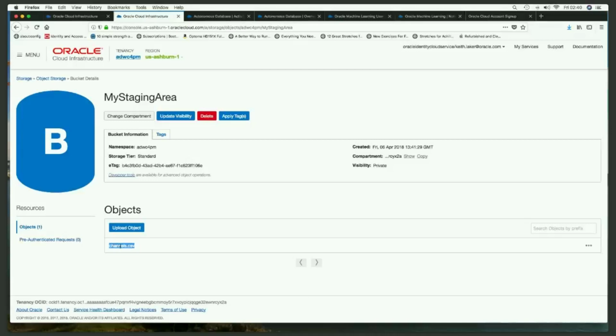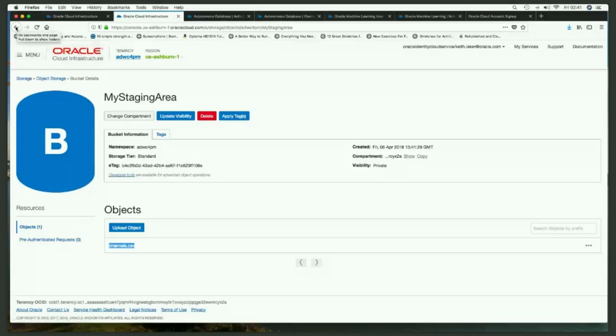I can then just give them that reference inside the database, and they don't need to know about the fact that it has a username keith.laker at oracle.com, and it has this weird looking password. All of that can be completely hidden by just creating the credential. And then if you go into SQL Developer, it will automatically prompt you for that credential. So that's, if you like, the object store.